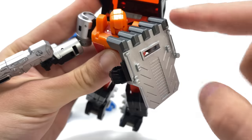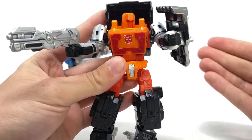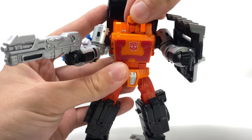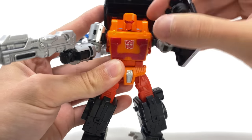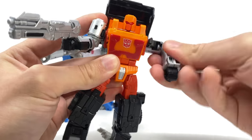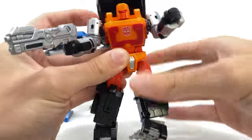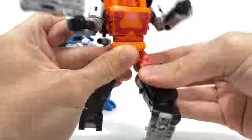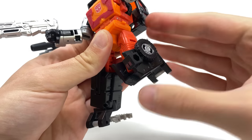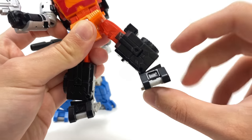The shield has been completely painted in silver with some nice gunmetal highlights at the top. Going through the articulation for Road Ranger — which I'll skip for Puffer as it's exactly the same — we get a ball joint at the head that can look left to right, up and down, and tilt side to side. Full rotation at the shoulder with a hinge joint out to the side, full rotation at the bicep, 90 degrees at the elbow, rotation at the waist, legs that kick forward and back, out to the sides, rotation at the thigh, past 90 degrees due to transformation, and a really good ankle rocker pivot — though with a very ugly-looking hinge joint.